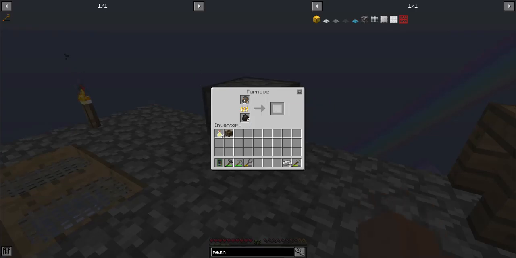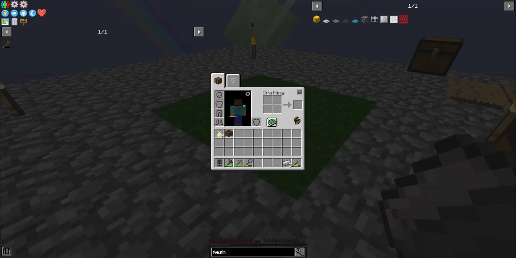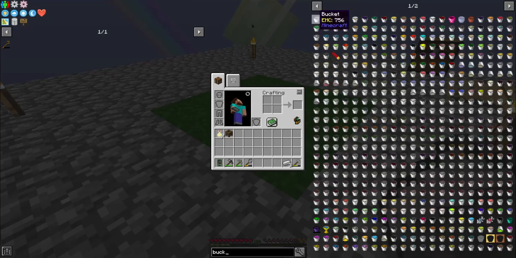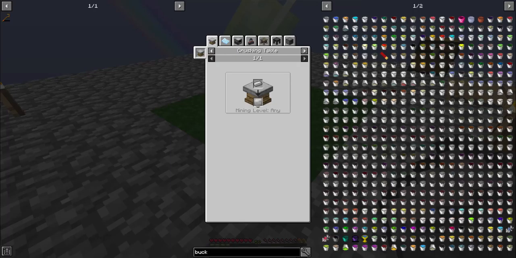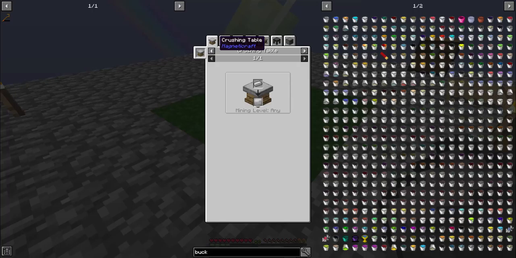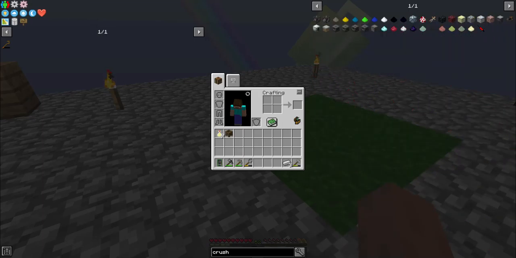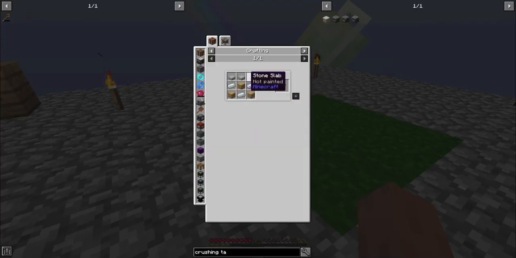Give me this. Got enough. Let's build a bucket. Oh, that's not the recipe for a bucket. What? Helps if I spell bucket right. So, that's right, we have to get iron plates, so we have to pound them out in a crushing table. Yeah, crushing table. There we go. And it's going to be lean, so we're going to need some aluminum.